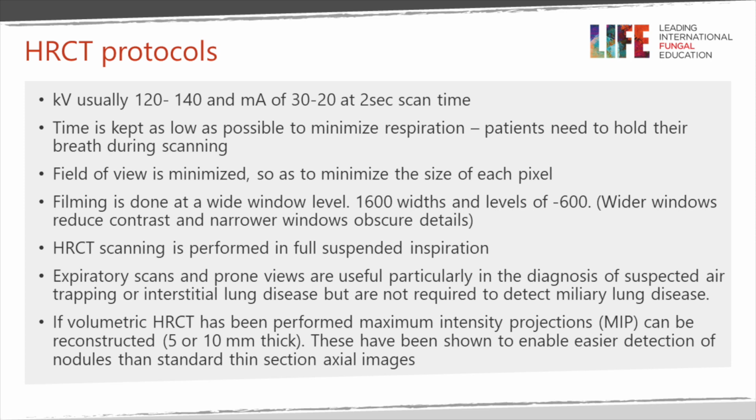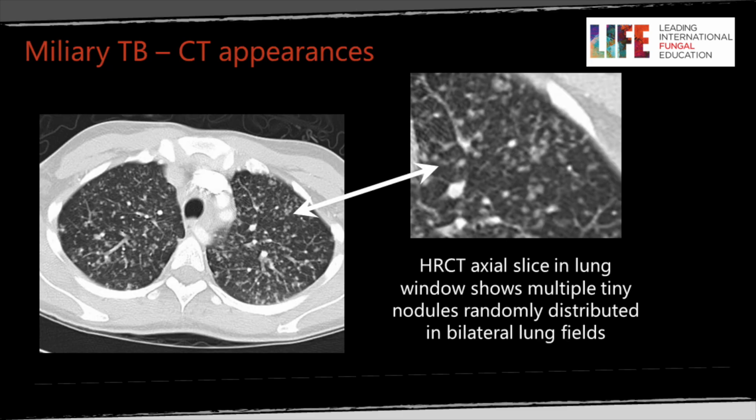One technique that is useful both for tuberculous nodules and also for cancers is to perform these maximum intensity projections. I like to do these as a slab, perhaps 5, 10, 15 millimeters thick, and these show nodules much more easily. Here then is a good example of tuberculosis. Widespread nodules scattered through the lung, randomly through the tissues, some at the very edge of the lobes and some more centrally.